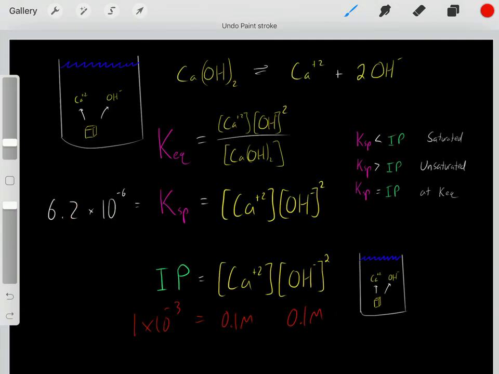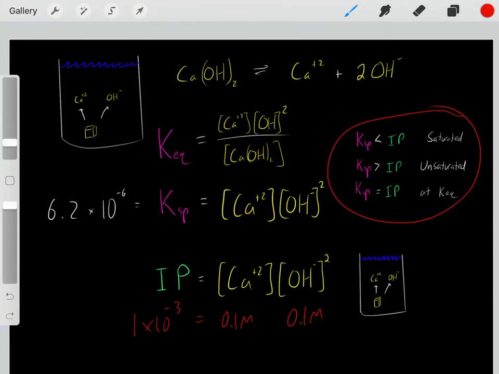We see when the ion product is greater than the Ksp, we're saturated. This is a saturated solution, where in fact the concentrations are higher than the equilibrium concentrations. So these ions are going to precipitate, forming more solid and decreasing these concentrations. They'll keep on precipitating until we have concentrations at equilibrium, until we plug them in and they give us an ion product equal to our Ksp, our equilibrium.